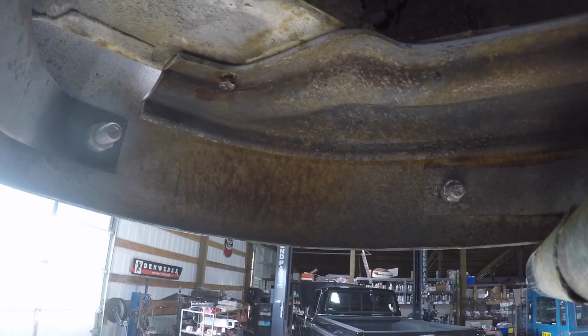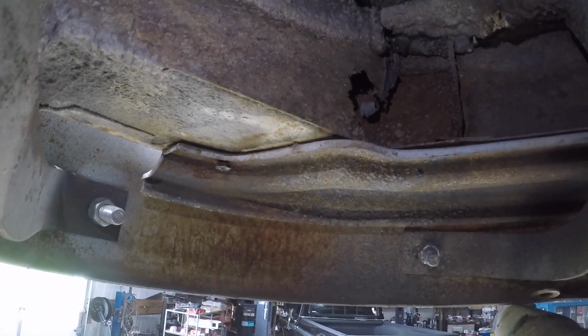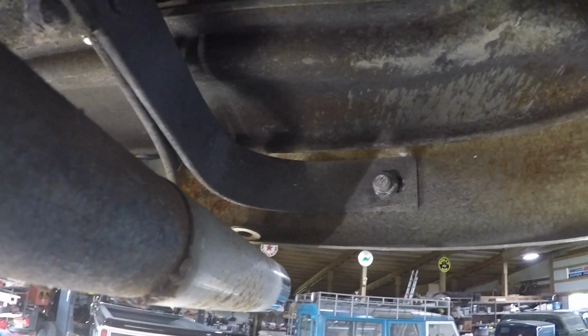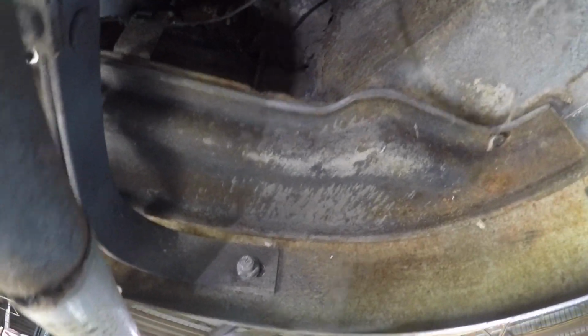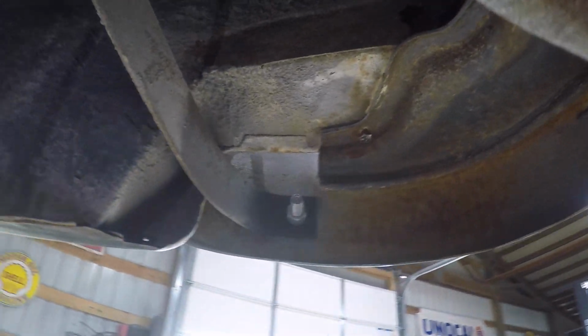Look right here real fast for you. Back here, just that little tail piece was rusty. Looks like on this side. This side looks good. Hopefully you can see that up there. But just kind of the difference. Just want to make you noted there. And this trunk drop-off here looks really good.